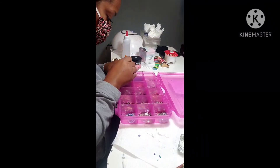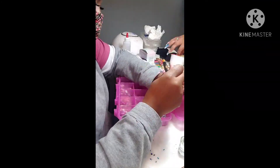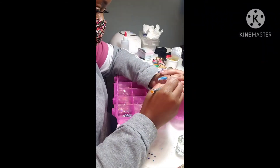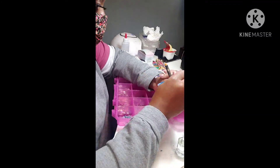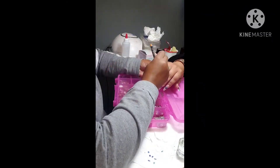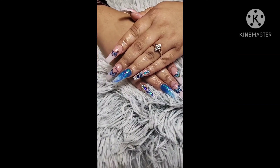Now I'm getting ready to add some rhinestones. She had to get a little snack — I usually don't allow clients to eat while I'm doing their nails, but she was the last client of the night and she thinks she can get away with murder. But giving her a few little rhinestones on that pinky — like I said, she didn't have school so she really can't have too much.